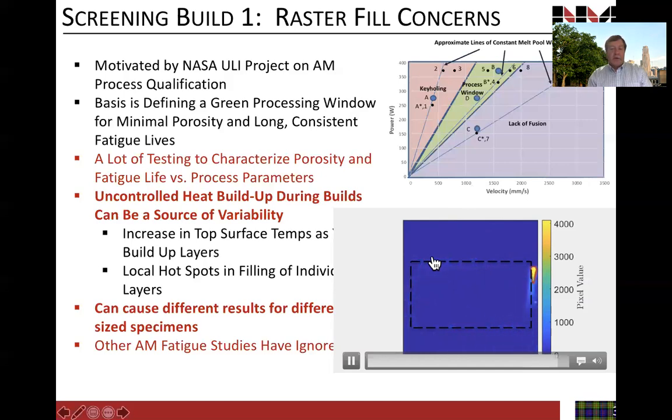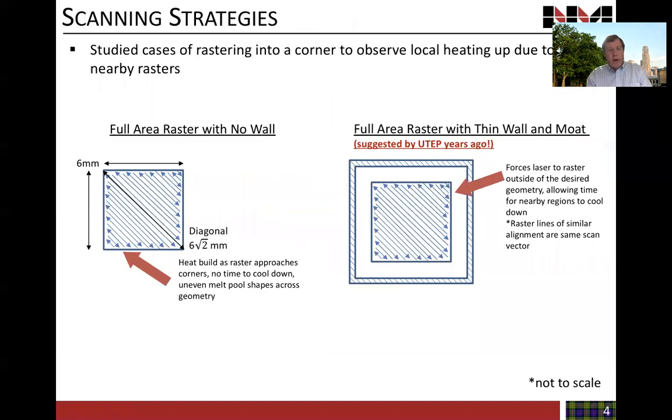And again, this is a real concern for fatigue because you are now putting inconsistent melt pools, potentially inconsistent structures, right near the free edges, which is the key region where you want to control things optimally. So we had seen this, I guess this is probably about 2.5 years old, when we first got our high-speed camera. And we recognized this problem. And once we got into the NASA ULI program, it became clear that we needed to address this. So let's move on. Yeah, so the way we addressed it is this.